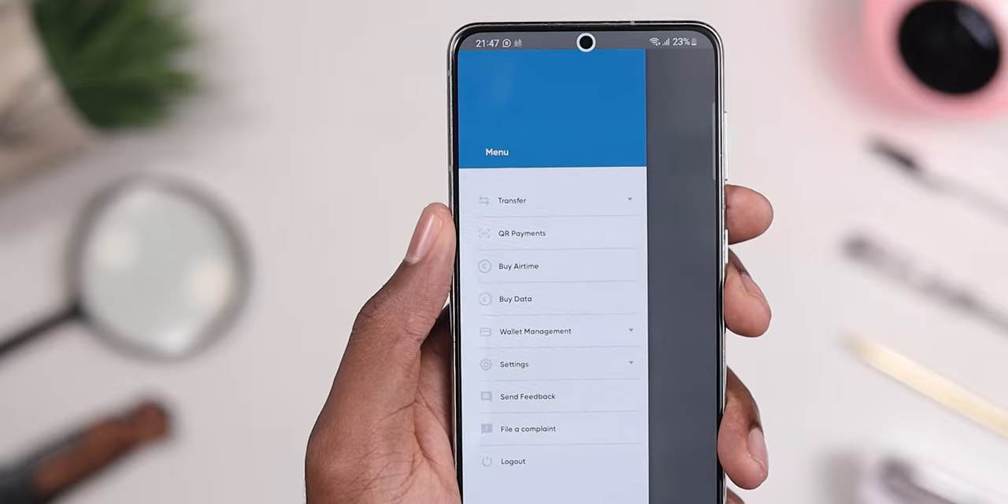For value-added services and to top up, you can use the web — that is your internet banking from your bank — or you can use your bank's application, or use the USSD code *70#. Almost every bank in Ghana has internet banking or an application working well, so you shouldn't have any issue with that.